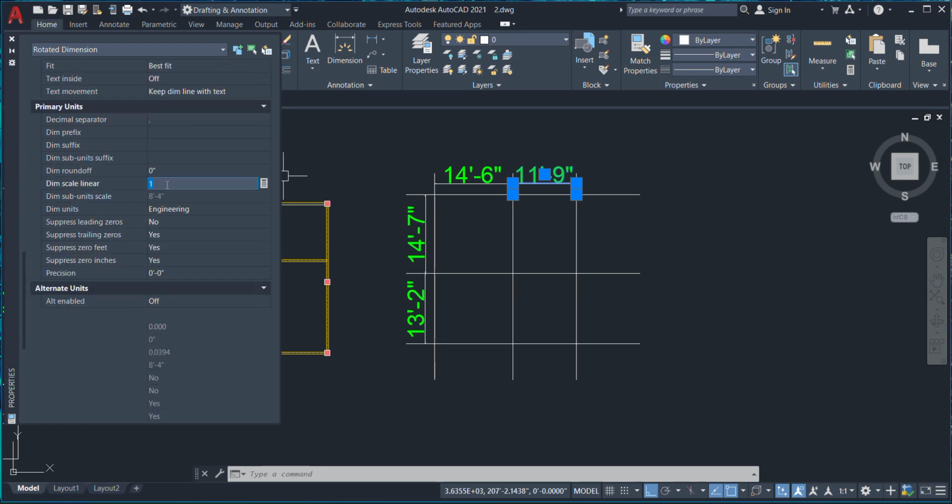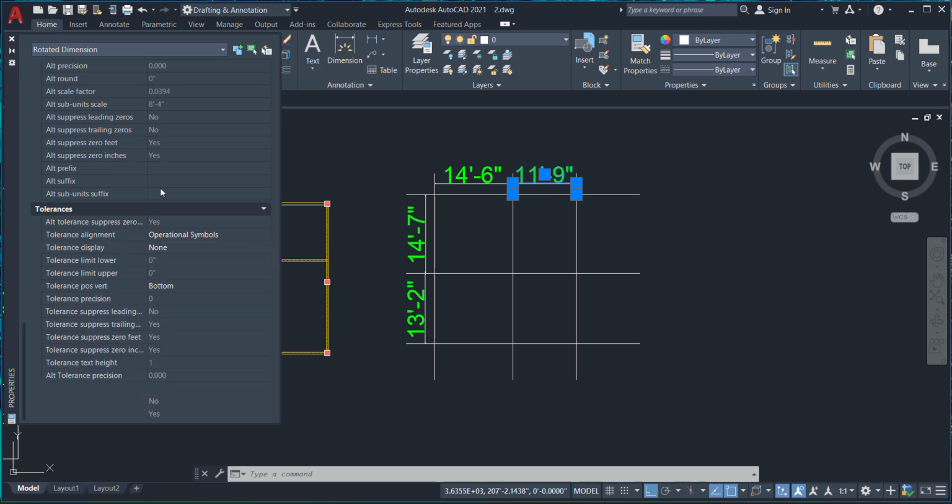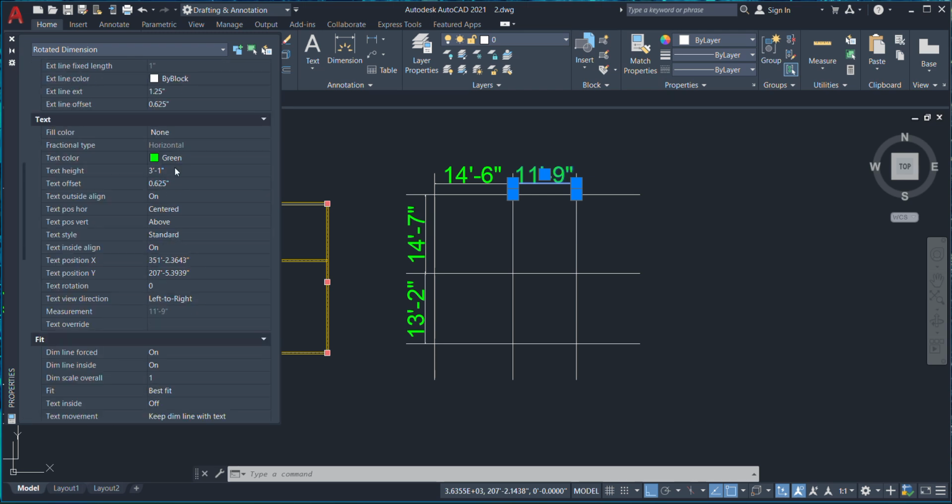For dimension here I have the scale, and dimension units also there. Next I'm going with the text part. In text we have the text height. I want to give 2 feet. Yes, fine. And 1 feet.